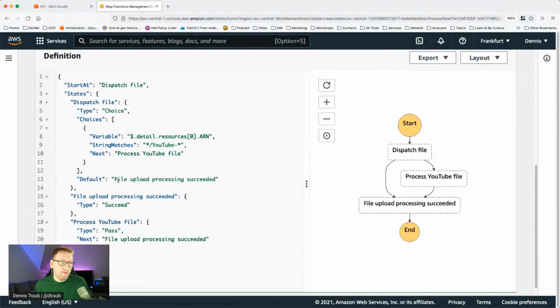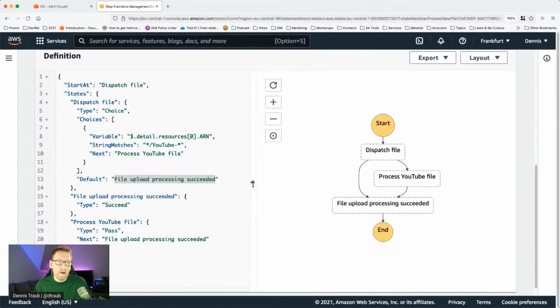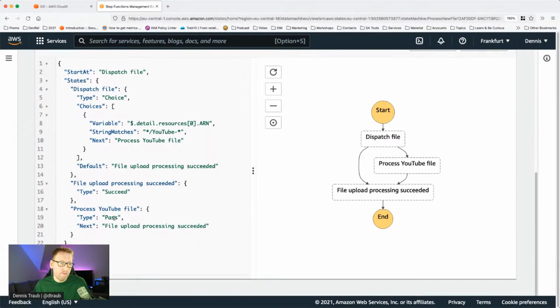Otherwise, by default, it will just send it to file upload processing succeeded. The other thing here is process YouTube file. If we look down here, this is just a task of type pass, which means it's only a placeholder. All it does is take the input and pass it through to the output.